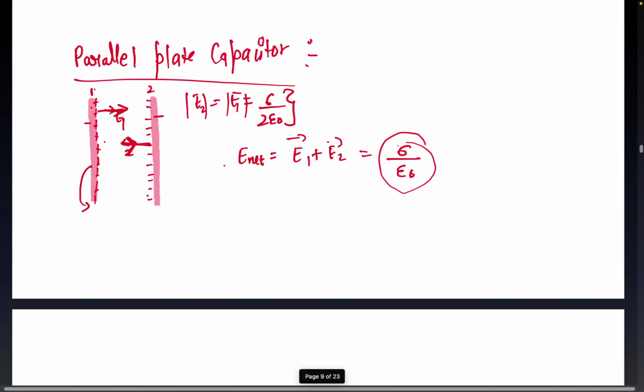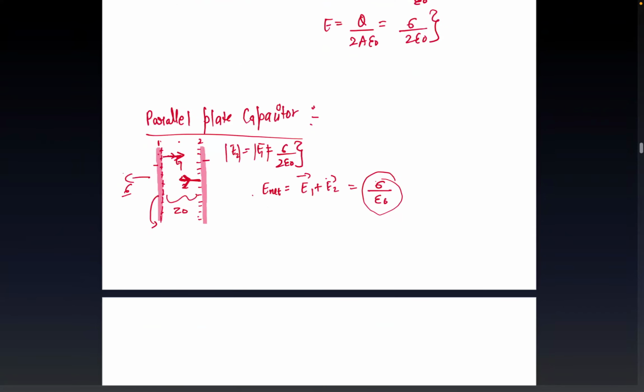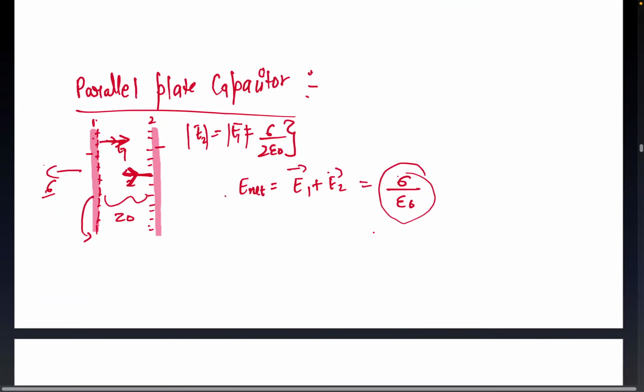One more thing. If both charges were positive, what will happen? There won't be an electric field here. It will be zero. All the electric field will be on this side as sigma by epsilon naught. Is that clear? Yes. So that's the reason we discussed what will happen in the first case and the other. So this is what we discussed.